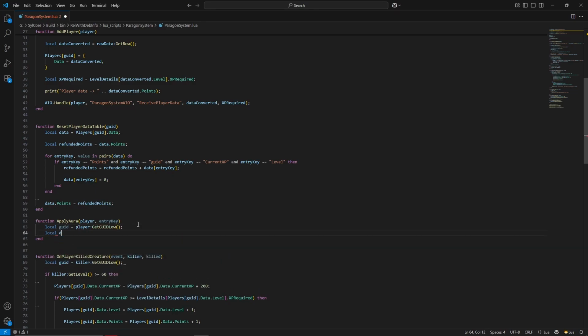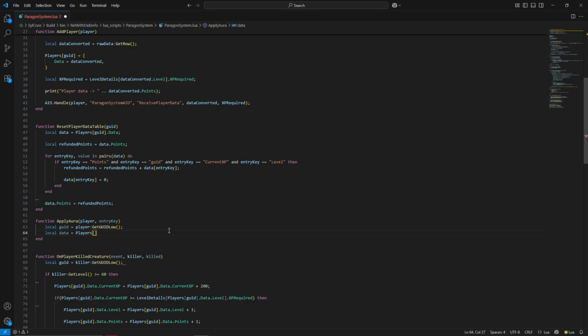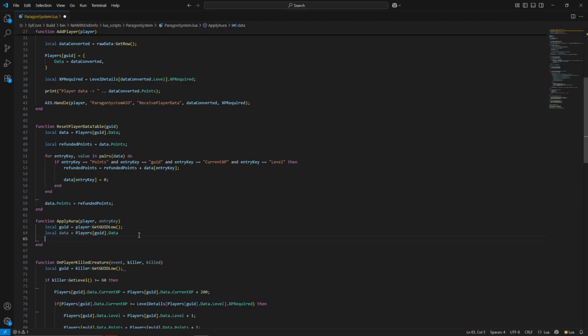Next, local data equals Players with uppercase. The reason we're using uppercase is because we have the players stored in our list or table up here. Players UID dot data. So we want to get the data table under the player with this UID.